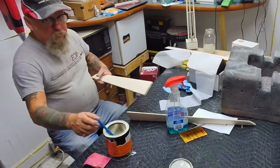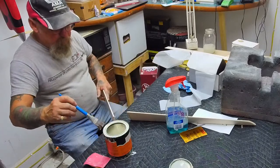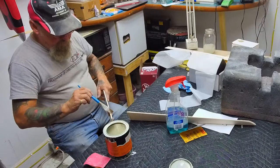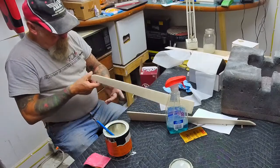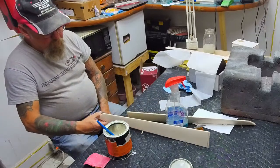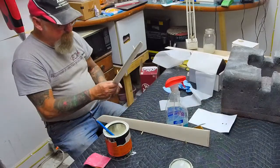Now, I don't build 3-ounce flaps like Al Rabe did. These are only 1/2 ounce. It'll probably be 1 ounce finished, 1 ounce apiece, painted, ready to go on the airplane. But they started out 1/2, so I'll stand it up here. Let's see how this one turned out. Yep, it's straight.